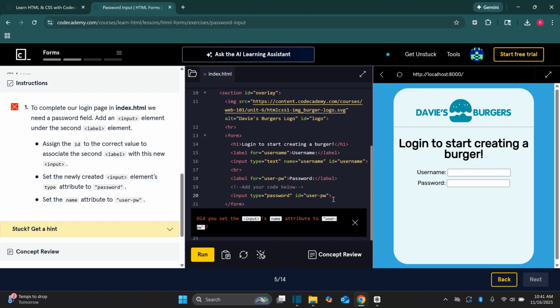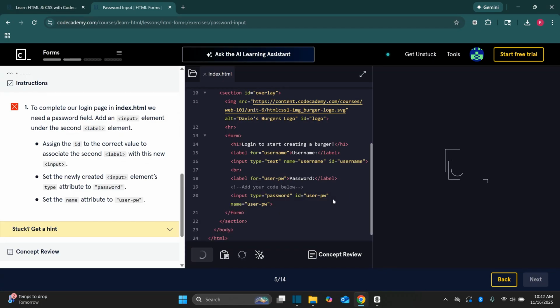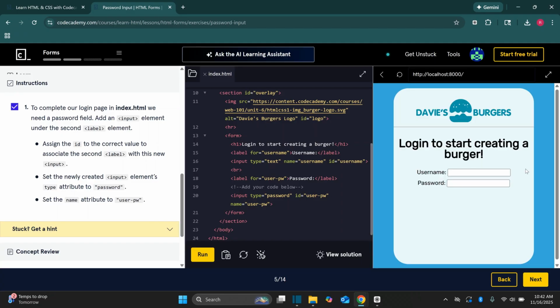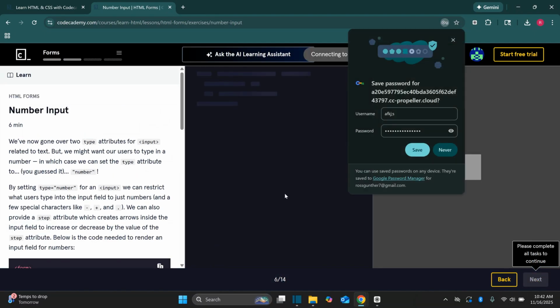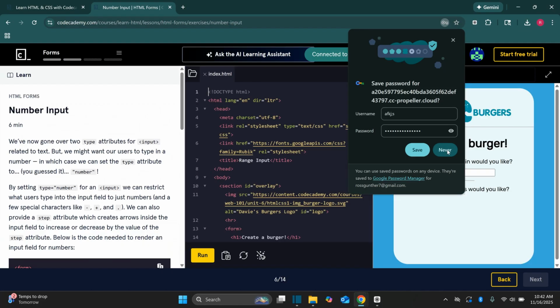Use a password. The name equals user password. Right. Password. Nice.